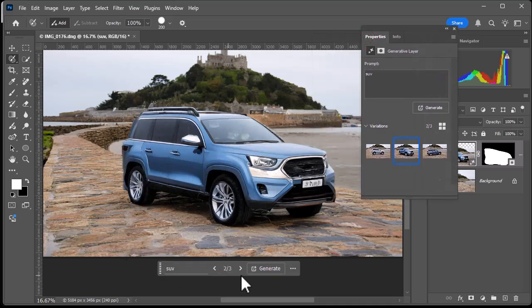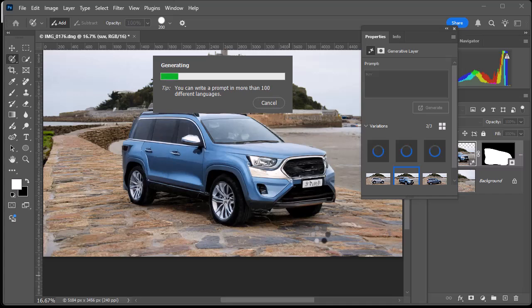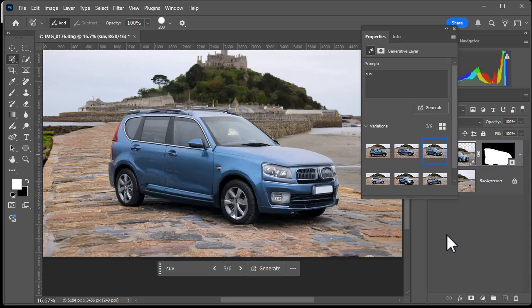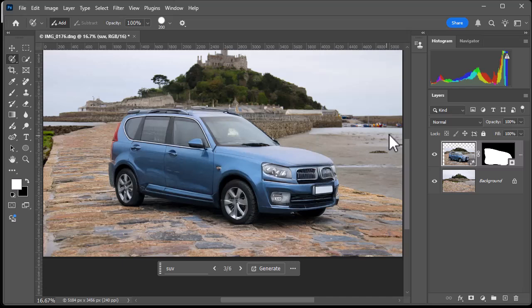So again, I want something like that. So not quite like that maybe, so generate similar. Okay, that's better, that one. So once I'm happy with that, of course, I can just get rid of that and accept the image. But this generate similar option is quite useful for generating something that looks similar to what you actually want. You get somewhere near what you want, and then you can create variations based on its best guess so far.